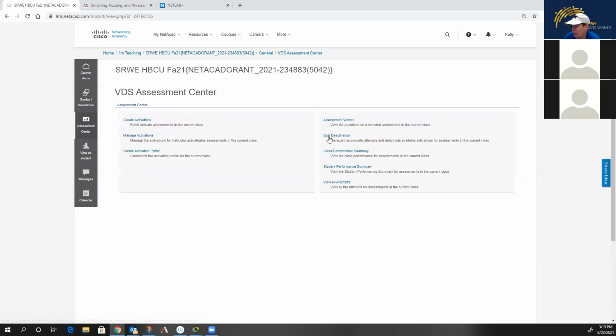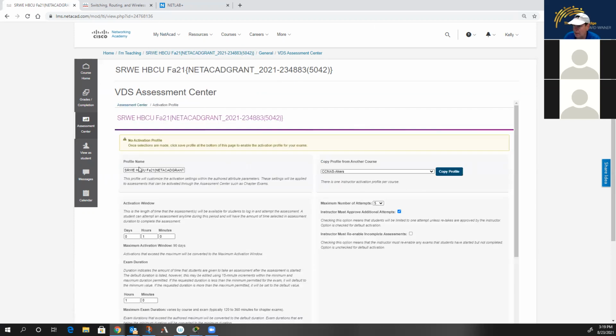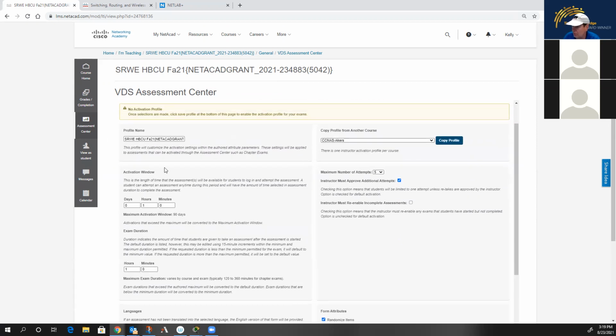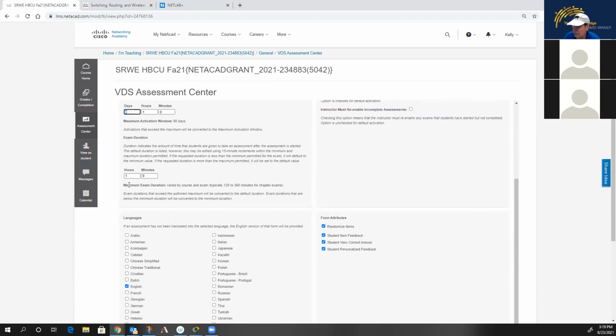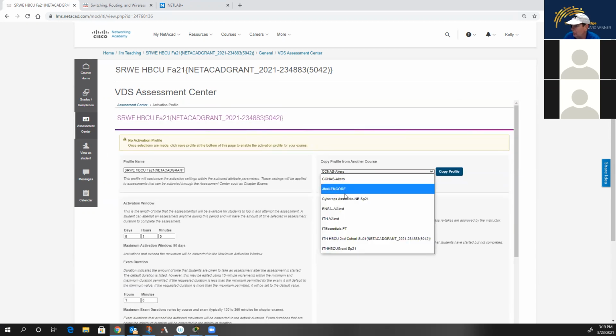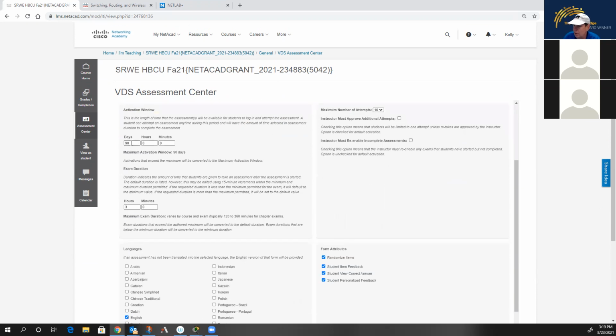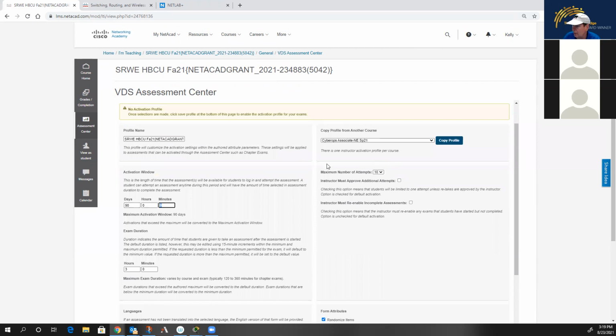So what we have here, folks, this is a good thing for me to show you anyway. When you are actually an instructor, you will be able to create what's called an activation profile. And with that profile, you will be able to set up certain things like how long the exams are active for, the exam duration. And what I typically do, since I have done this forever, is I set it up to 90 days because it's an instructor class, 3 hours for exam duration, and I set it to let you have 10 attempts without me having to redo it.